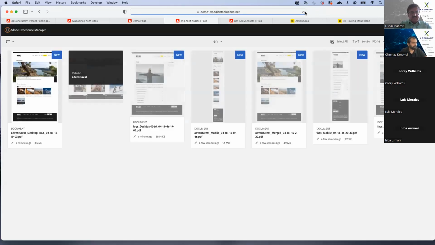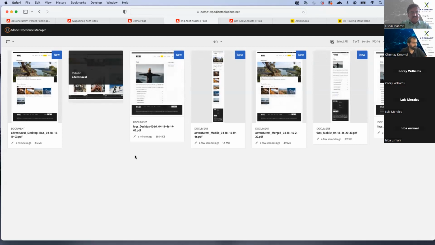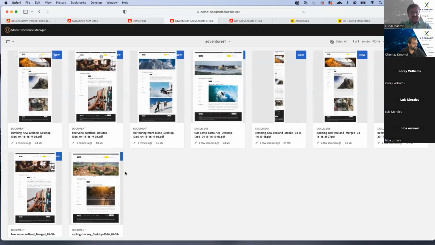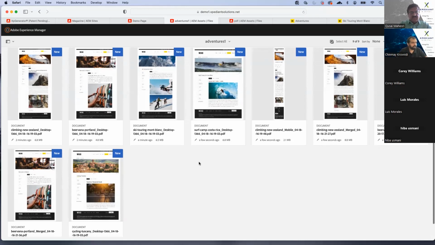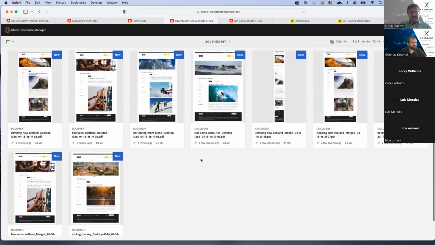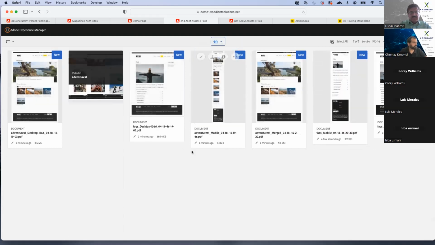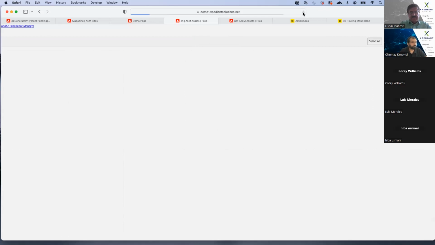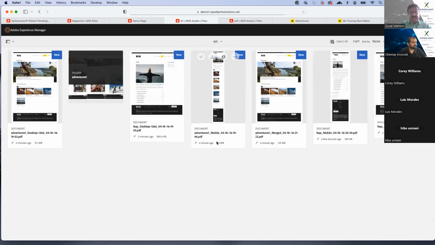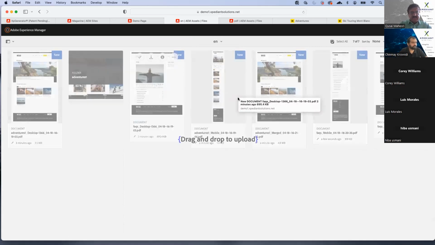Let me quickly do a refresh and see if we have the all merged file here. Yeah, they are being generated, so we should find it pretty quickly. You see the site hierarchy again follows all the PDFs being generated a few seconds ago. And within a few seconds, you have all these screenshots, which actually take a very long time for you to generate, all right here. So let me refresh the page. It may take a minute for us to see the all merged file show up. There you go. But I can open one of the pages and show you how it is showing up.